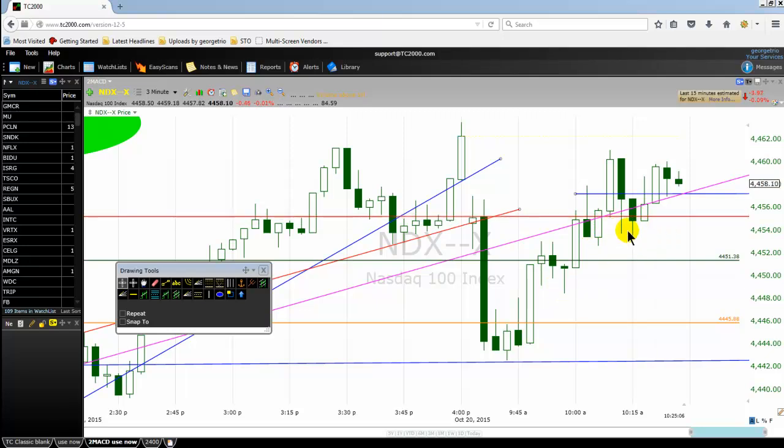So if the price couldn't find support again here, it means that those who bought it here, if they are not yet out, are under pressure because the price is now back to the point where they bought it, so it's coming back down. If this support here, this tail, fails to support the price and it comes all the way to the level of 4451, I want to sell again. Are you with me? Okay, all right.